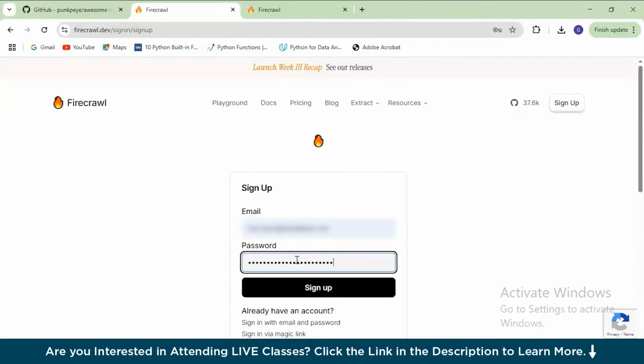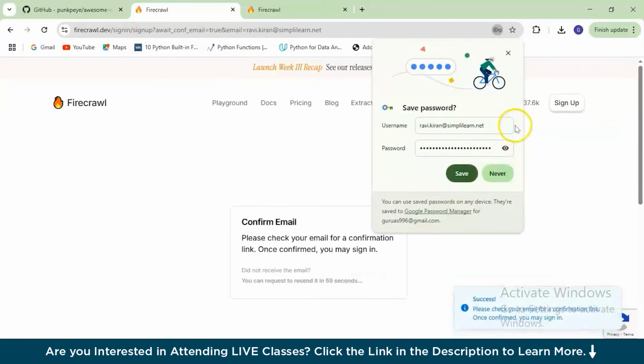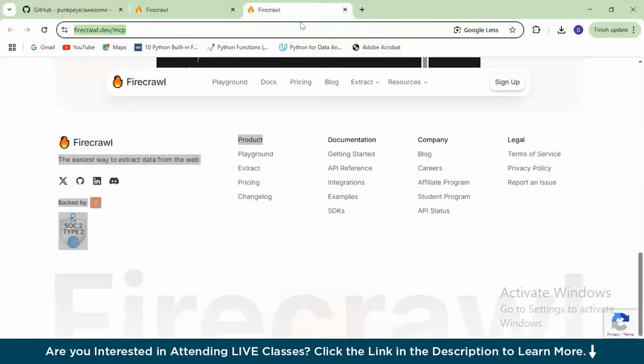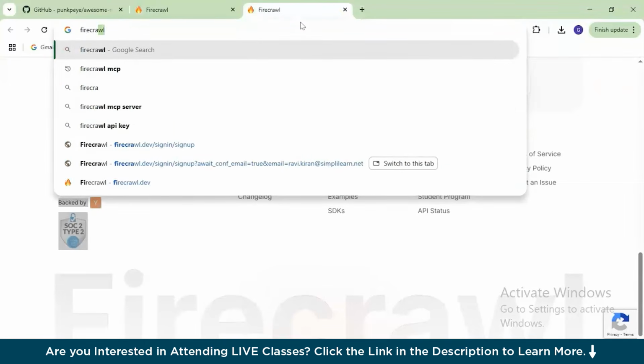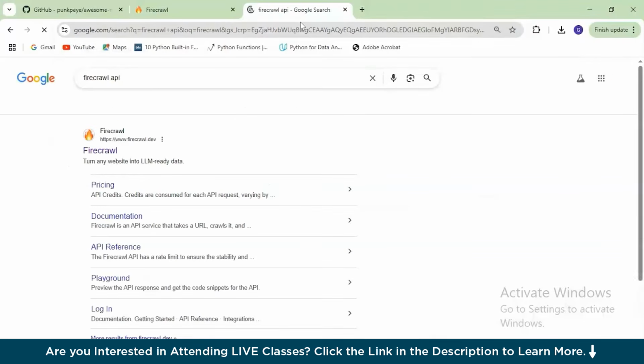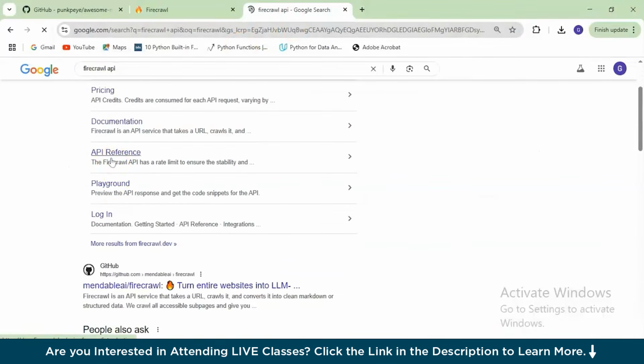Now that my password is a little longer, I think it should be accepted. Yes, it's accepted and it's a successful account creation. Now you need to check your email and confirm that the login credentials are right. Once you are signed up, let's go through another website for generating our API keys. FireCrawl API, scroll a little bit.